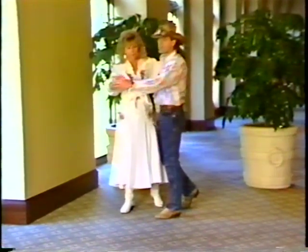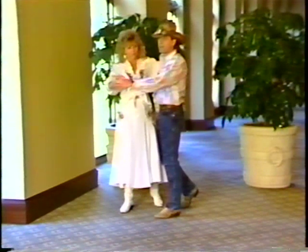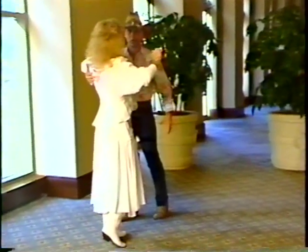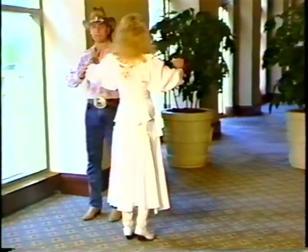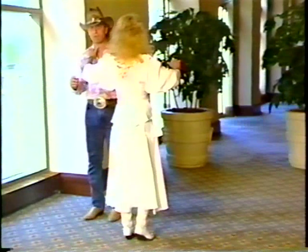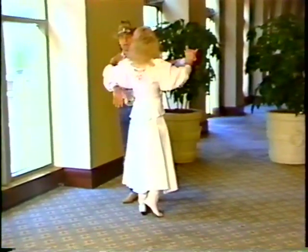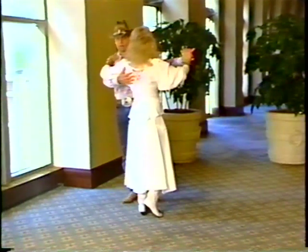From here, I'm going to stride four with her, but then I'm going to give her 1.5 turns, four, five, six. Now, as she's coming through six, I want to catch this shoulder blade again, which closes up my position. And I'm going to move across her body and end up in a parallel position on the right side with right shoulder to right shoulder. As we end up in this position, I'm going to stride my one and rotate all the way around, holding the left parallel. One, two, three.